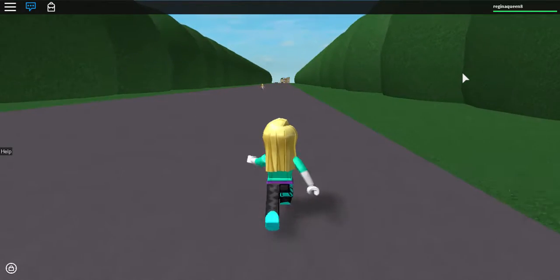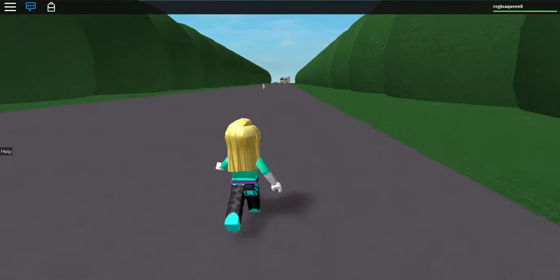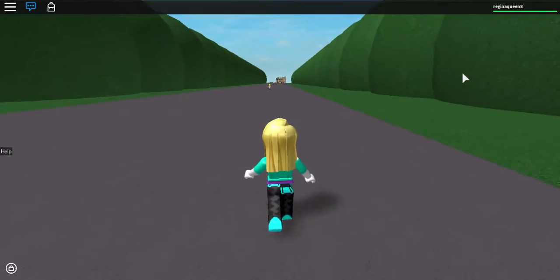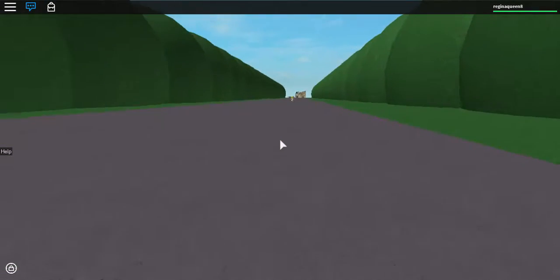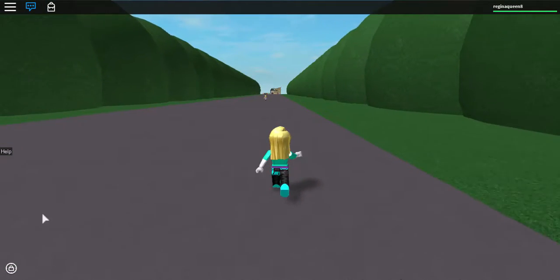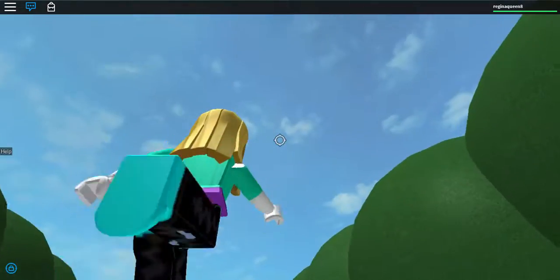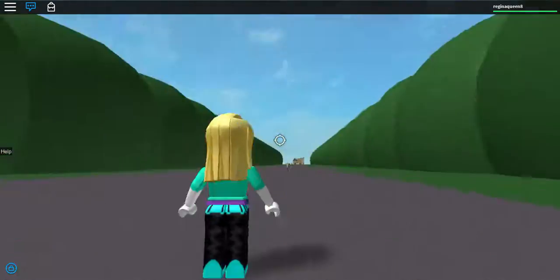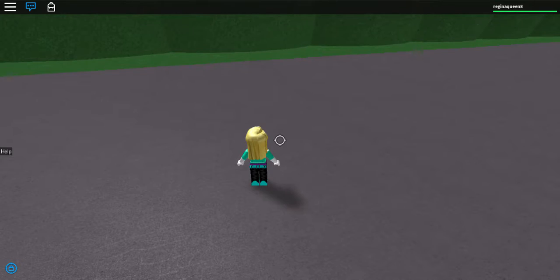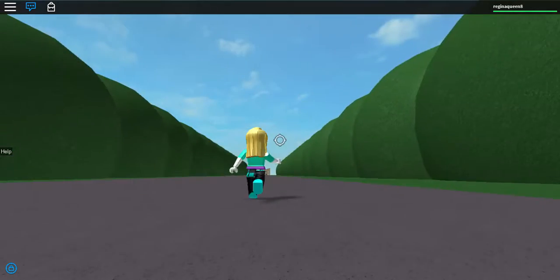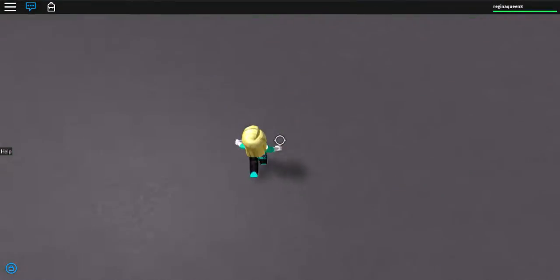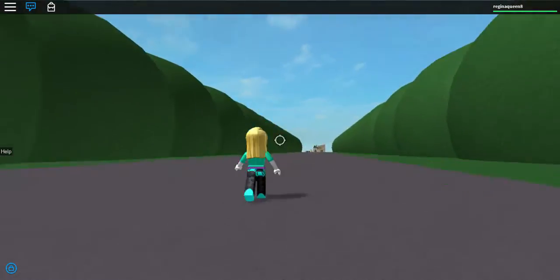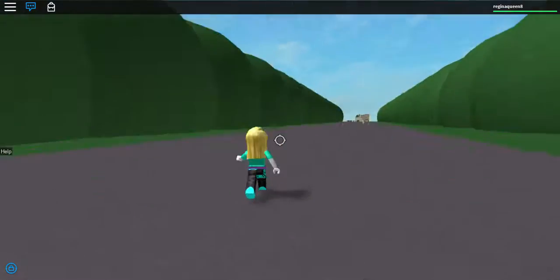I need to run. Why is the R button or the control button not working? But there's no run button in this game. That's why. Why did I accidentally press shift? You press shift, then you can move your mouse to look around without this person. Now I can't press the main button, like the exit button. So you can't press anywhere in this mode, but you can look around as your character without going in first person.